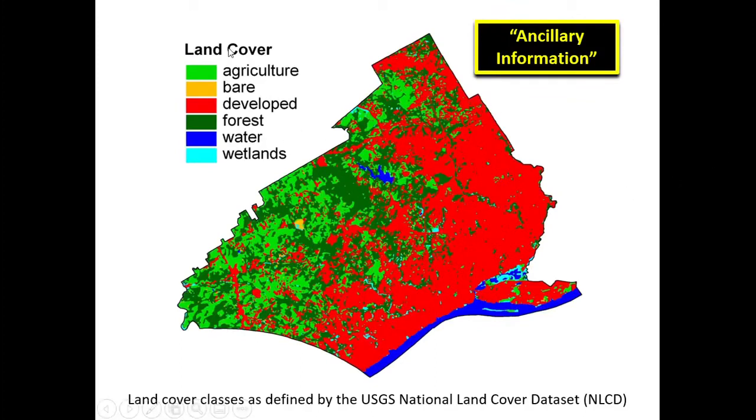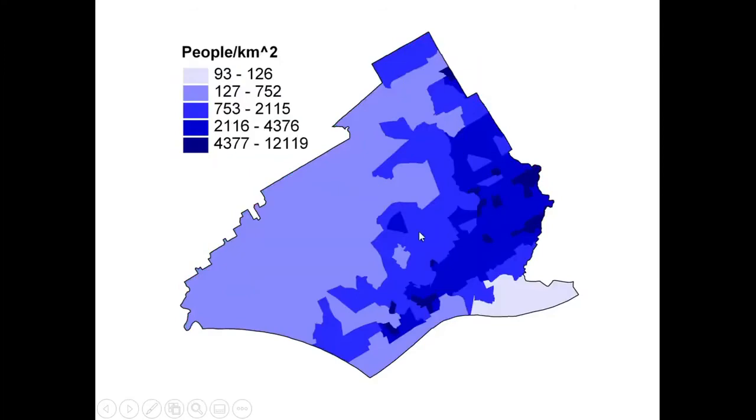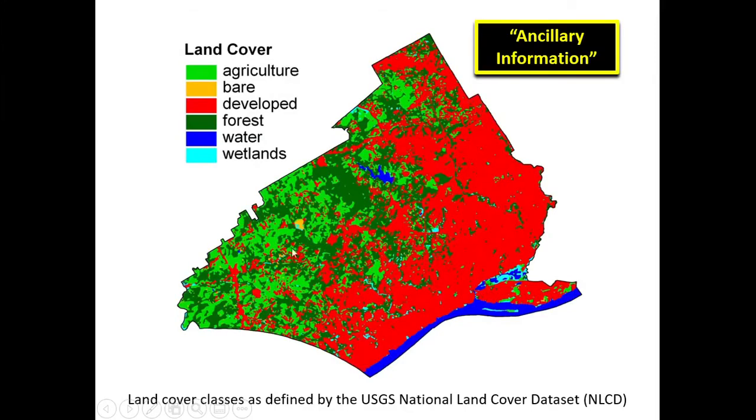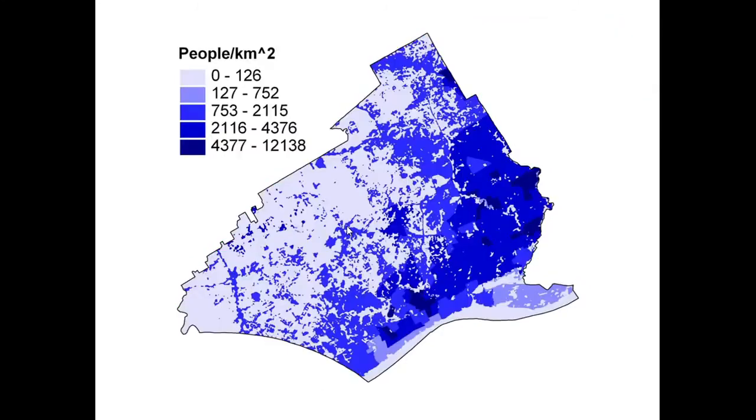In this case, this is land cover data. We have agriculture, bare, developed, forest, water, wetlands. We know that people are going to be living where it's developed. Yes, you might have some people living out in the woods; I'm not saying there aren't, I'm just saying we're more likely to see people in developed areas. So we can take this choropleth map and separate and divide it, focusing these big tracts and putting that density where people actually live. We take the choropleth, add the ancillary information, and the result is a dasymetric map.